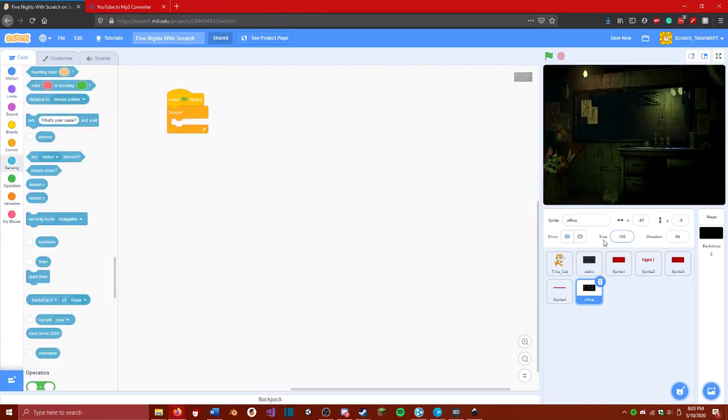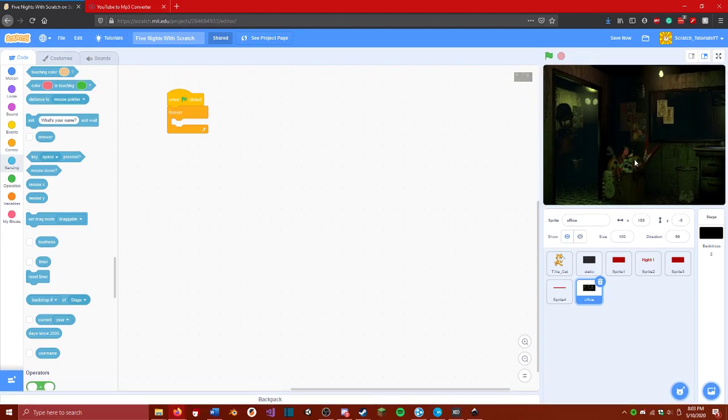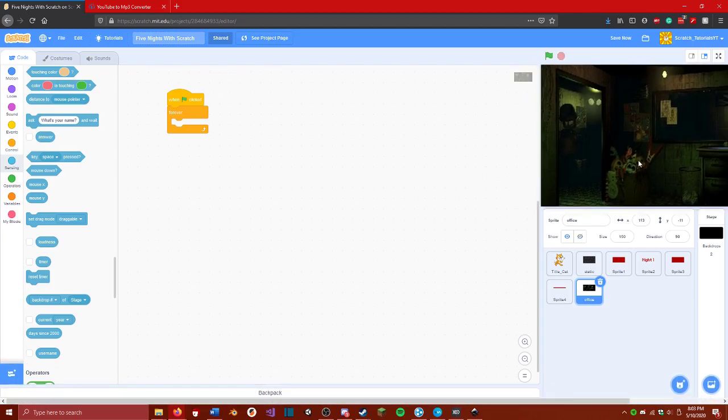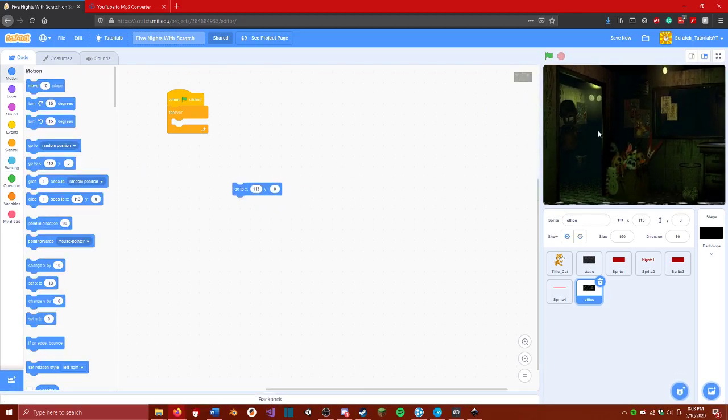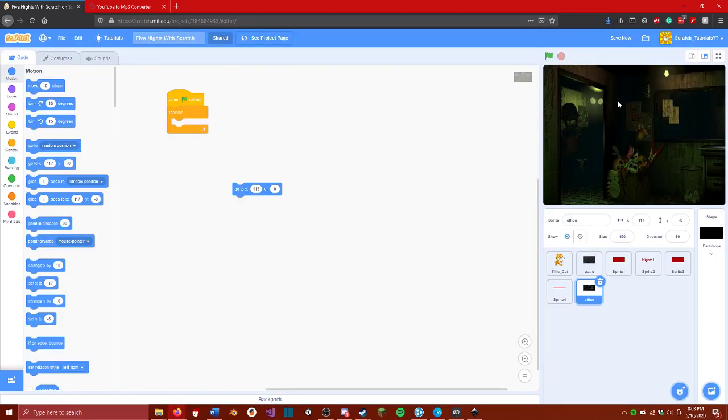So you're probably wondering how we're going to get this office to move. So first we need to choose a default position, and I think that this position is going to do nicely. So we're going to grab this position and we're going to set it to -8. Let's see if that is good. No, we're going to move it down just a little bit more. Perfect. So -10. Great.